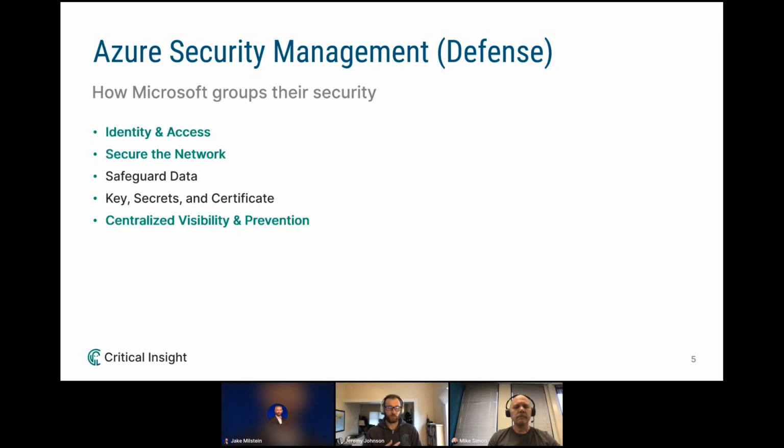We're going to talk about the three things in green: identity and access, securing the network, and centralized visibility and prevention. We're going to start with an overview of what some of the product is. We're going to talk about that centralized visibility and prevention, so what the detection and the alerts look like, and then we're going to roll into attacks next.